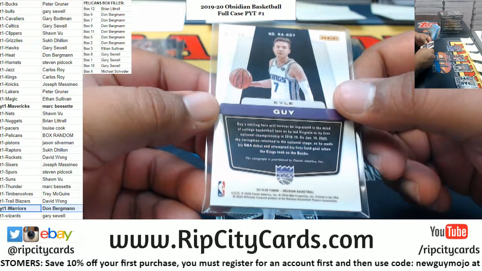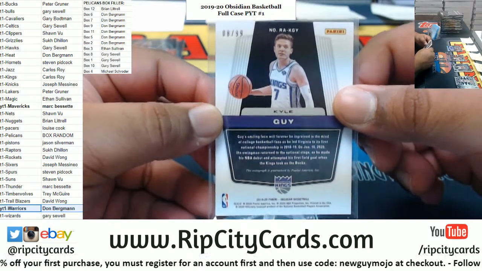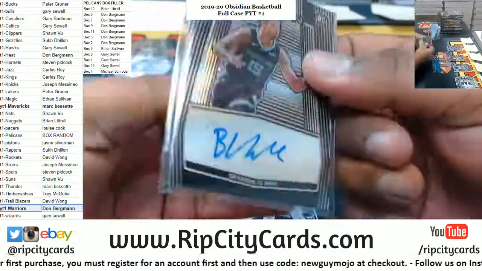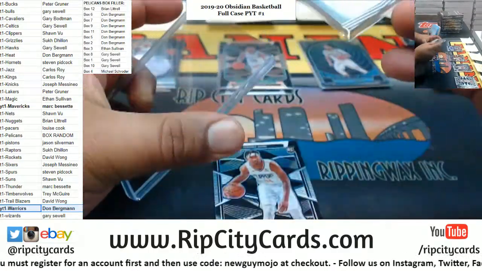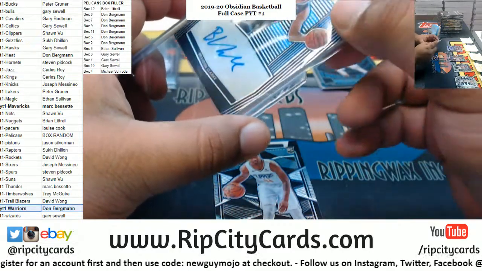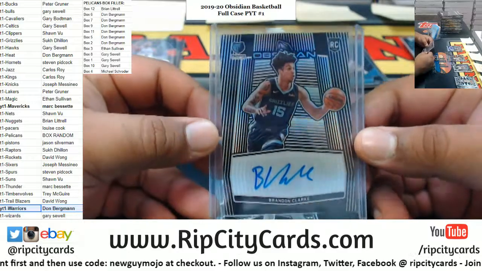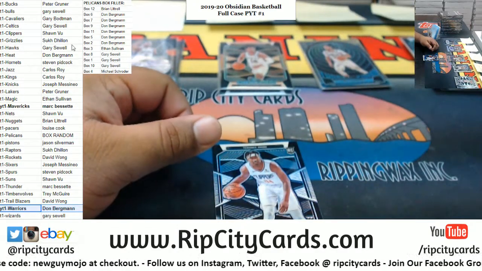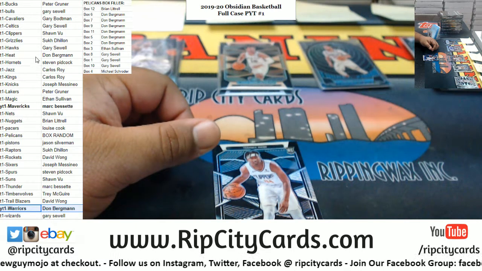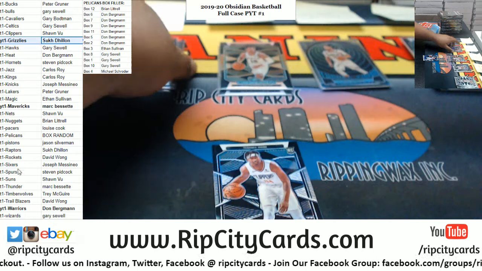But Kyle Guy's on the back. I have never seen that before. And some of you guys are not that surprised, so I guess it's not that big a deal. But that card will be going to the Grizzlies, as Brandon Clark is the one that signed it. That's a decent hit if it wasn't for that weird mistake on the back there.